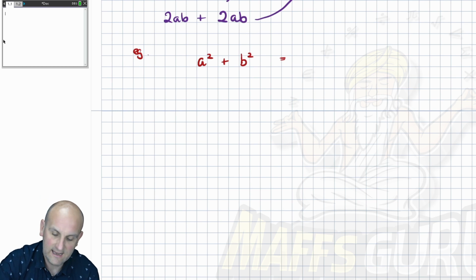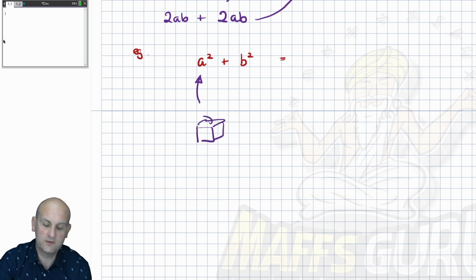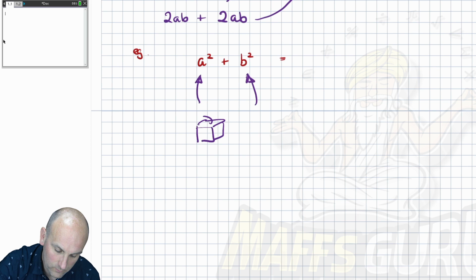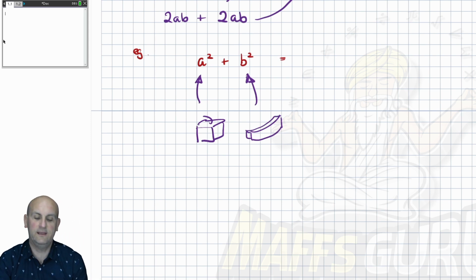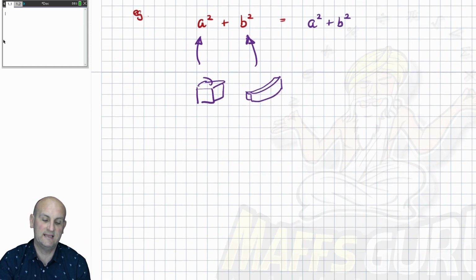No. And again, try to think of this for the moment as some sort of concept. So there is my square apple. I know. Apple squared. Squared apple. And here then would be what? My diagram here is going to be horrendous. But there is a square banana. Are they the same? No. Can we add them together? No. So in that situation, we could not simplify it. We can't write it simpler, so it stays exactly the same.